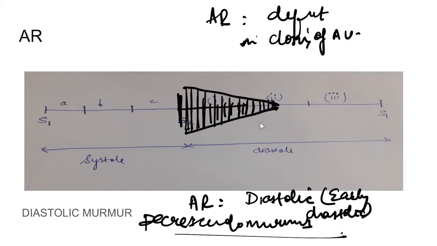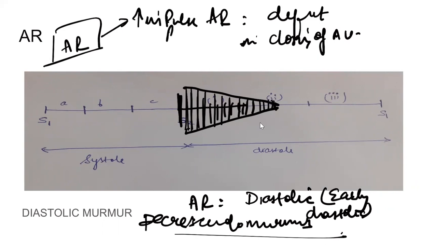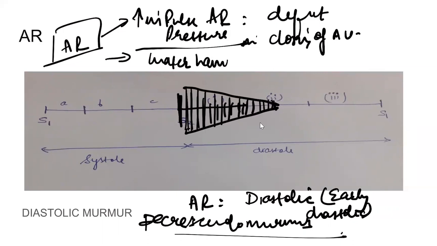Okay. AR is very important for our questions because we have a lot of signs in AR, like increase in pulse pressure. Why? Because systolic pressure increases in AR because there is a lot of blood in the LV cavity. While diastolic pressure decreases because during diastole there is backflow of blood from aorta to LV. Okay. We can have this water hammer pulse, that is, bounding pulse. So we have good systolic pulsation, while in the diastolic phase the pulse would run away.